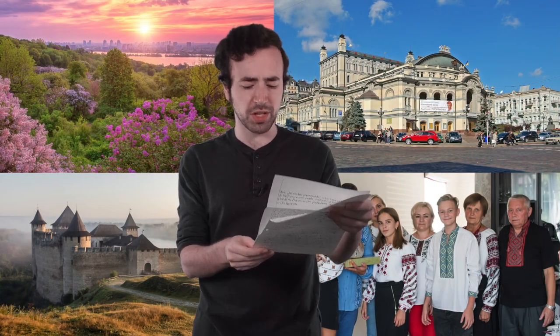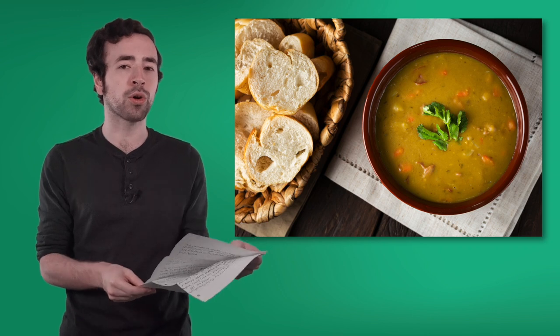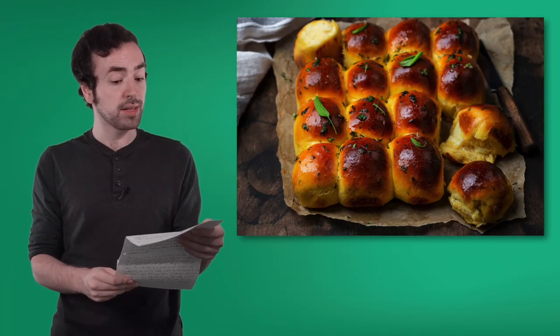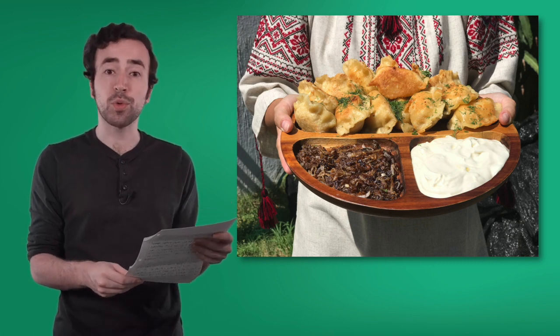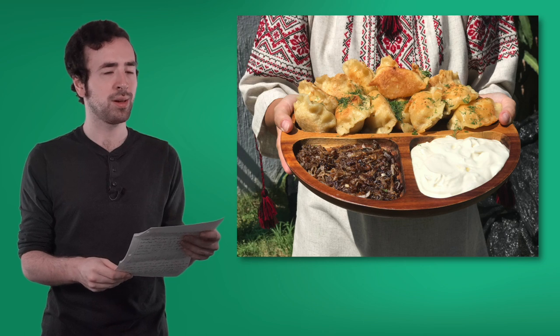My country is known for its rich history, beautiful nature, historic buildings, and hardworking people. We also have delicious food. My baba makes the best pea soup in the whole world — served with fresh bread. And she makes pampushky, which are Ukrainian buns. I help my mom make varenyky — those are dumplings. She fills them with potatoes and we eat them with fried onions and sour cream. You can make sweet ones too and fill them with berries. It seems as though every nationality has its own type of dumpling or stuffed dough. You may remember Kiana from India talking about samosas, and Lily from China eats her dumplings with chopsticks. You'll hear about empanadas in an upcoming video on Colombia.